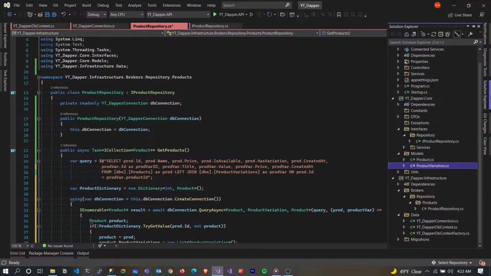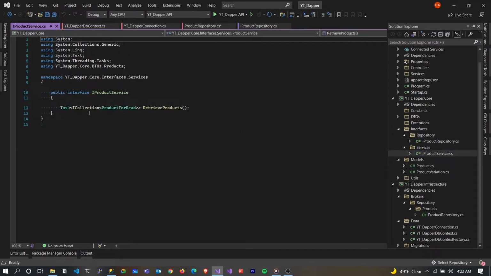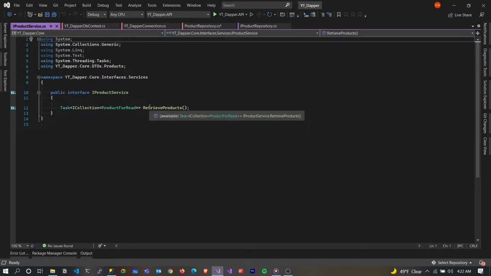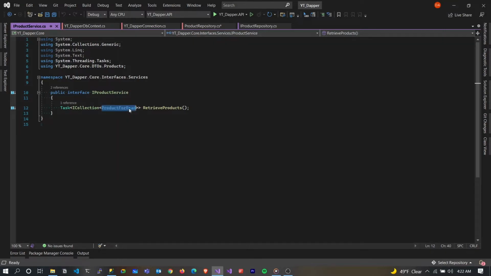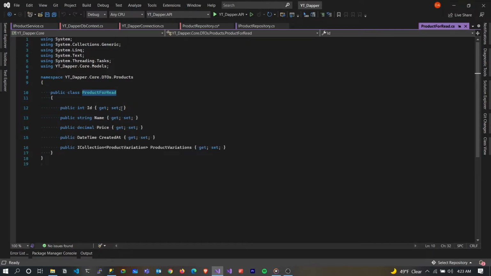All right, so having done this, the next thing we want to do is to basically go to our service. I already have my service interface here, and I've defined what I want already. The ProdForRead is basically a DTO that exposes our product domain objects.